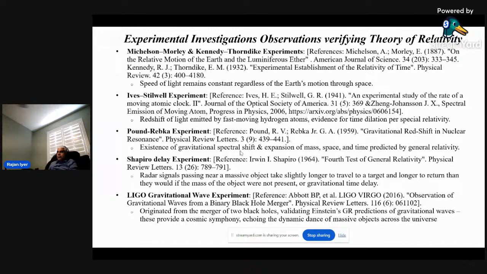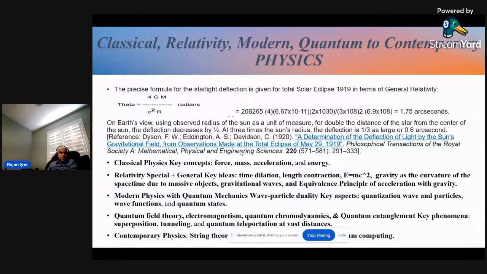So all those telescopes are named after these scientists: the Einstein telescope, Chandrasekhar, different types of telescopes, and James Webb now, and I'm sure there may also be Planck. So different types of telescopes give us information about that. They provide a cosmic symphony, echoing the dynamic dance of massive objects. If you look at gravitation, it looks like a musical symphony or harmony that's going on in nature. So you get vibrations, which eventually become the sound aspect that we see. There are pressure waves created essentially by these massive object interactions.